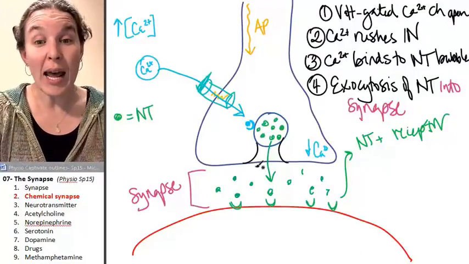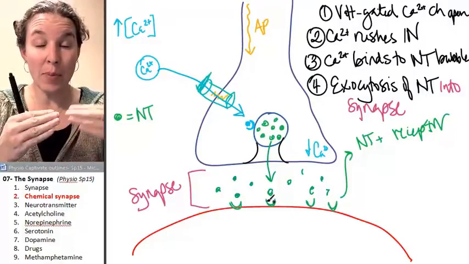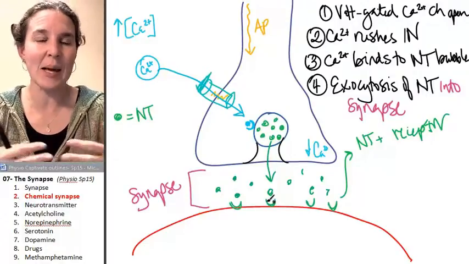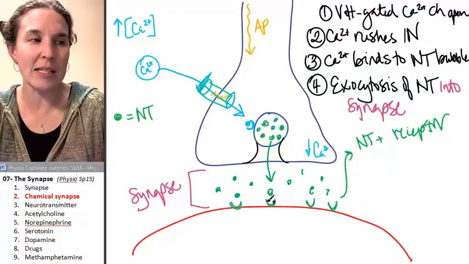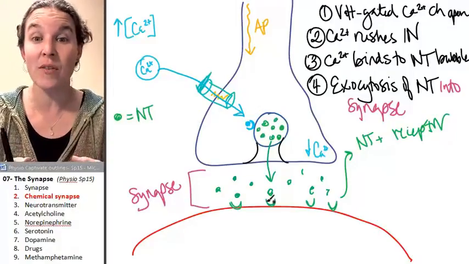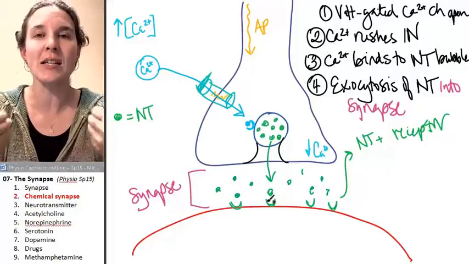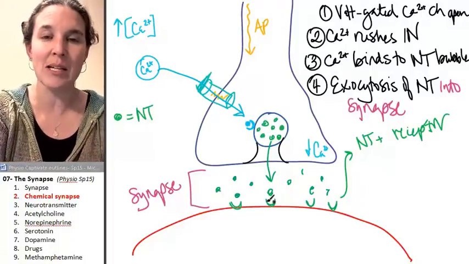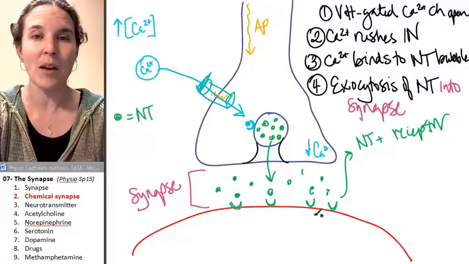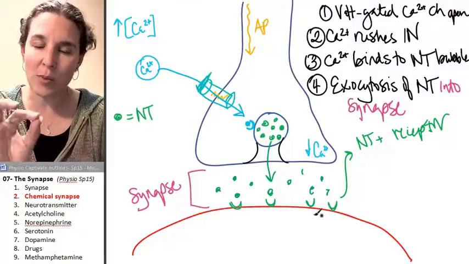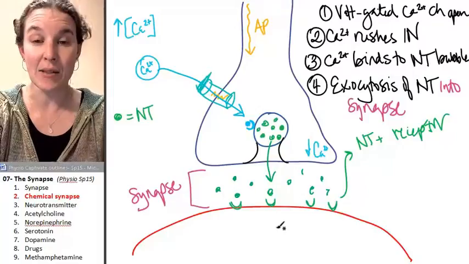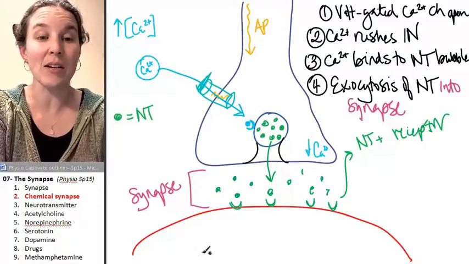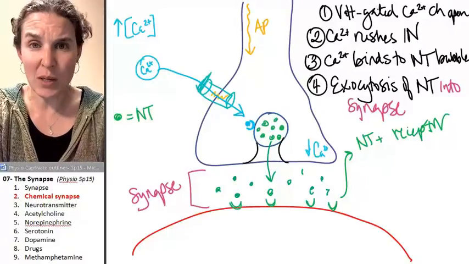You also can have the binding of neurotransmitter to a receptor, and then you have some direct action of the effector, such as the contraction of a skeletal muscle, and that's coming too. We're going to learn the mechanism of that whole process as well. All right, let's take a little bit of a closer look at the neurotransmitter. Once the neurotransmitter is in the synapse and is having an effect, there are some things that we need to think about.